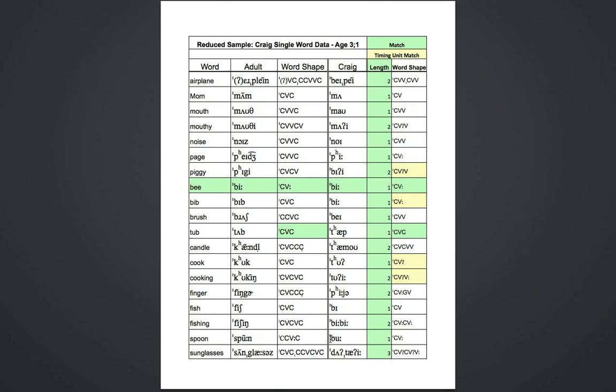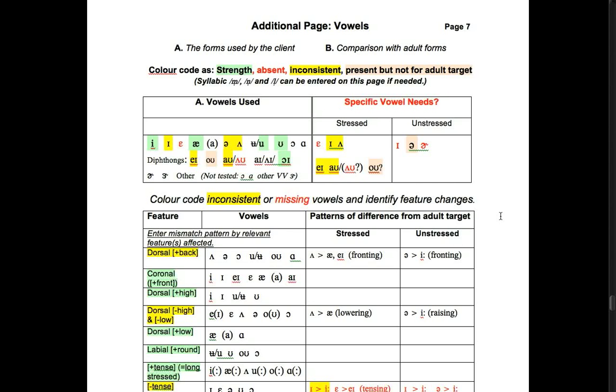So after we have the green ones, the remaining vowels can be recorded under specific vowel needs column. Again, no colors at first, just a list. And we see the following vowels listed. We're getting there. What next? Now look for vowels in the adult pronunciation that the child did not use and are colored red. Got it. The scan shows in the unstressed column, I and another vowel, and we could also add ow to the stressed column. We see they are highlighted in red to indicate that they are missing from the client's inventory.